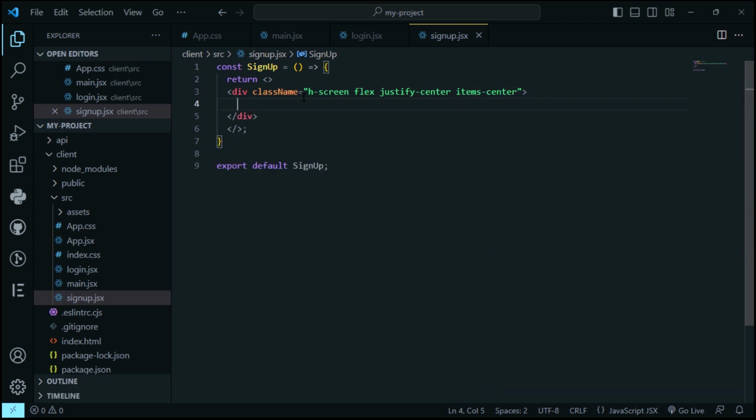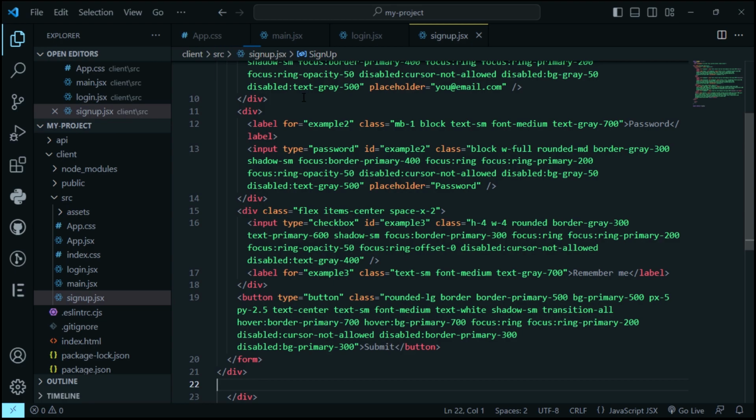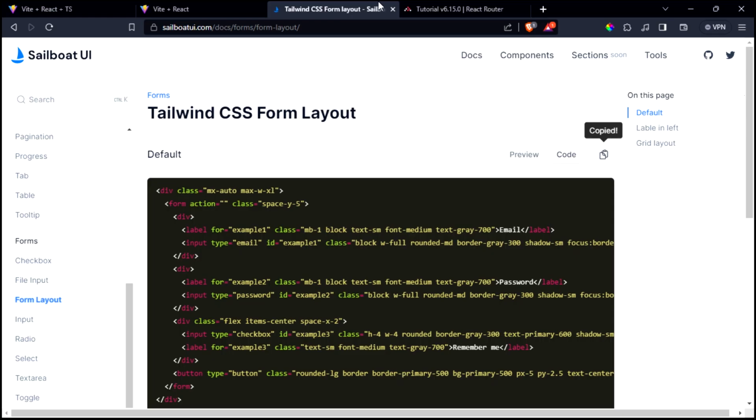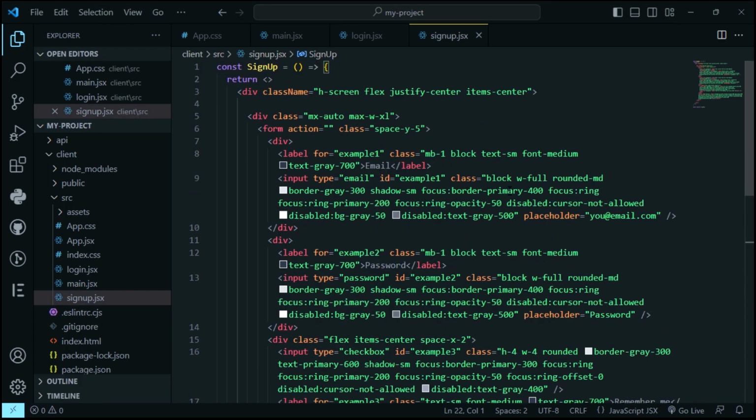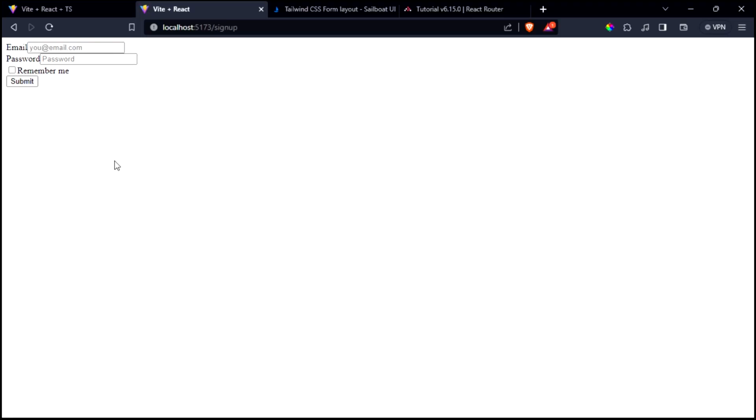Then I'm going to paste the code here, Shift Alt F to format, and then if I come back to my application, I have this, but I wanted it to be in the center of the page. We can work with it like that.